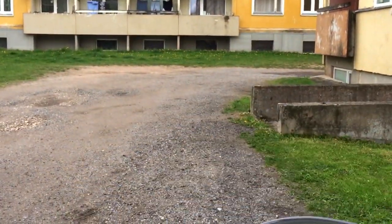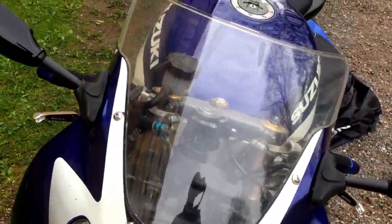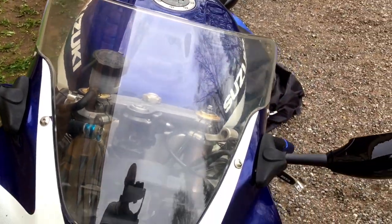But the bike is, at least right now, done. I'm happy with the windshield.